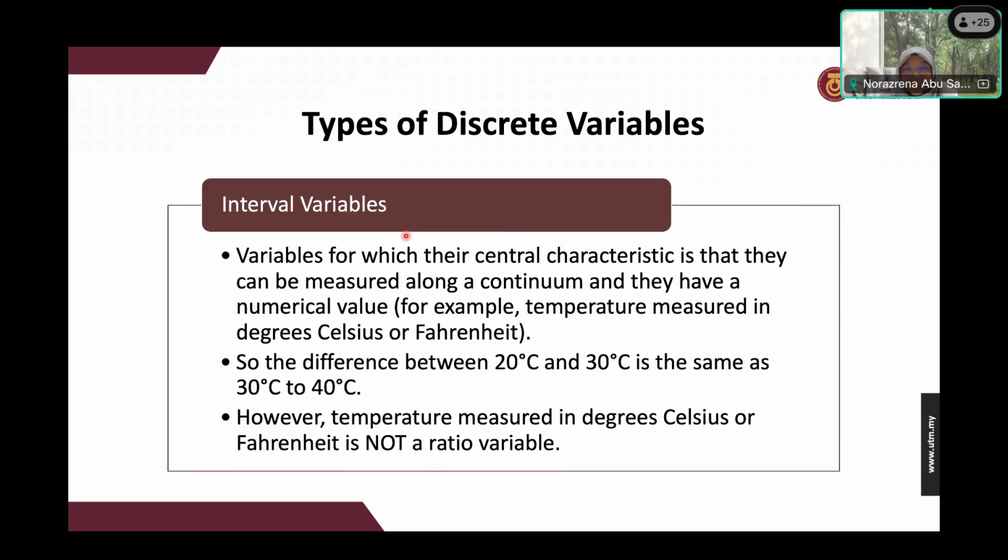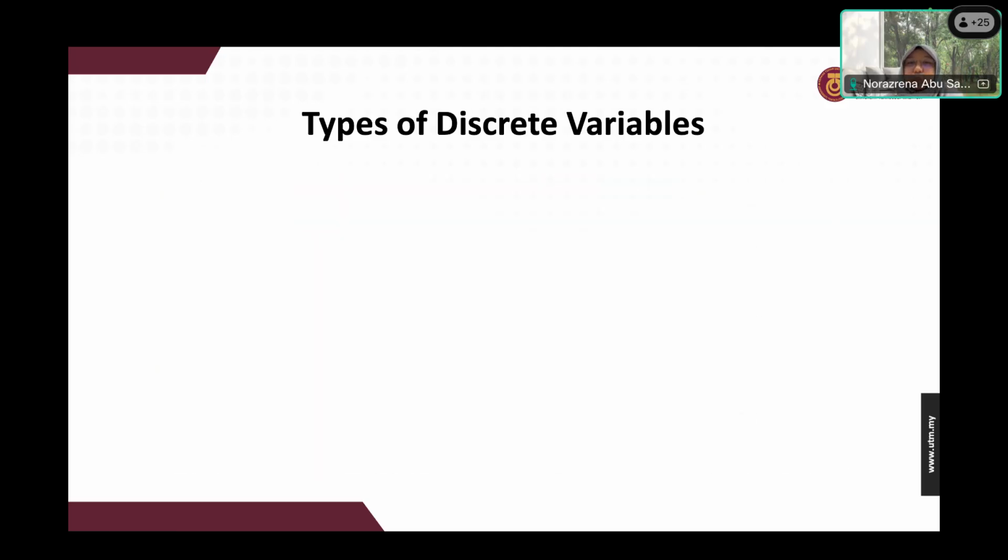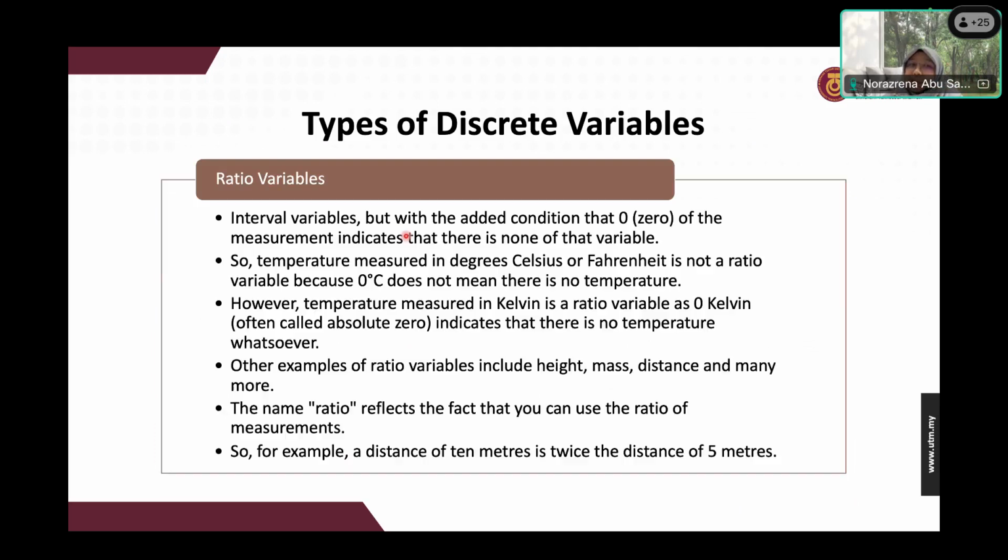Okay, so you need to remember that. If 0 has meaning or 0 is not possible to be there, it becomes interval, while ratio means 0 is 0. Normally exam marks can be 0. And normally for research, we will use either exam marks or a rubric. If you use a rubric, you give marks like 1, 2, 3, 4, 5. 1 means something with a descriptive rubric: 1 means what, 2 means what, 3 means what, 4 means what. So a rubric is also ordinal data. Ordinal data means discrete variable.